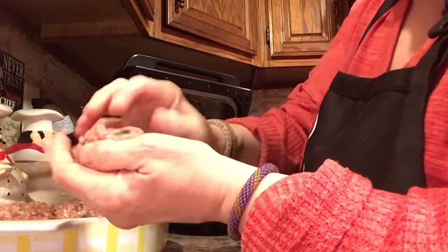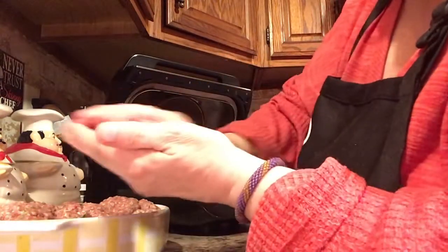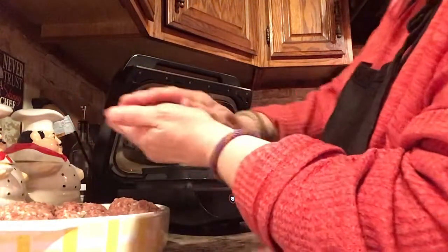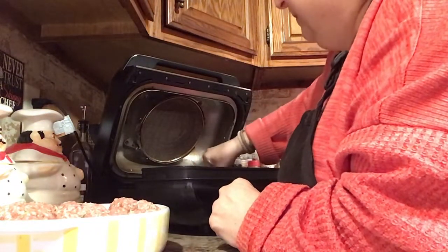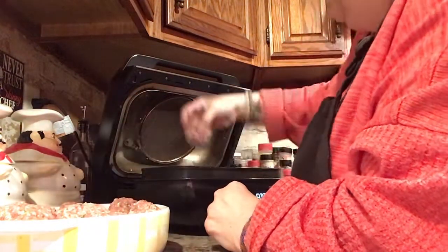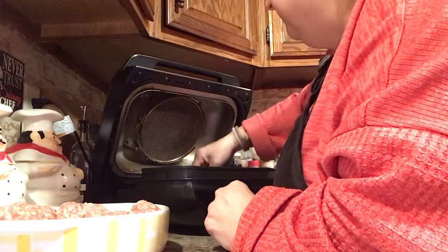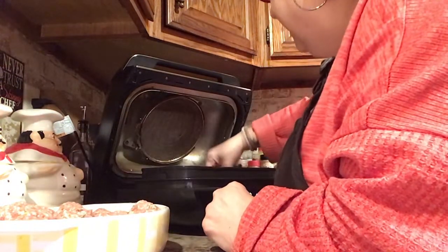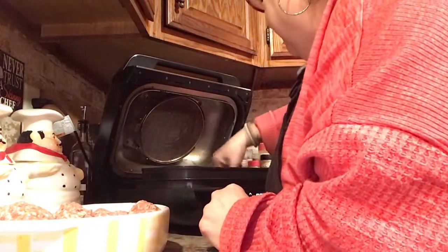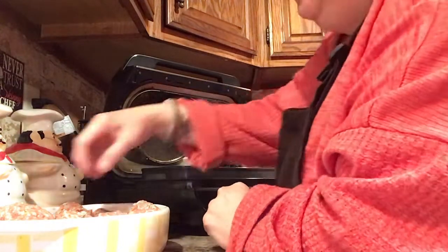Okay, let's put these in. Just reshape them. I'll show you once they're all in before I shut the top. I will show you guys what they look like. Trying just to put them in here without doing anything to them. Just plop them in. I could probably fit five in each row. Move these over a little bit. Ooh. Note to self, don't touch the pan.